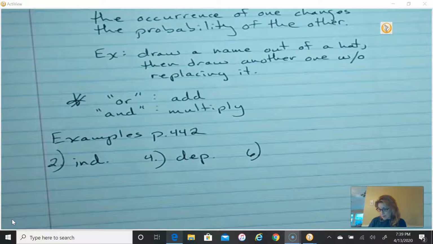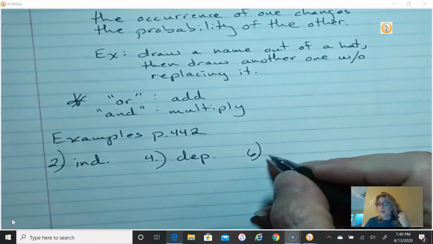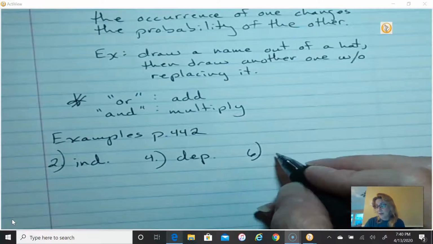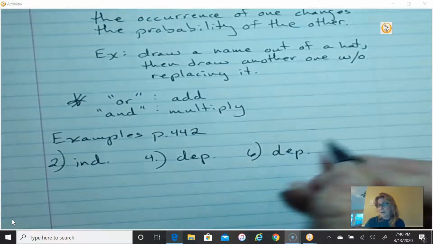Choosing a class president and then choosing a class vice president, those are two completely different things. If I choose someone to be president, let's say, I don't know, Maurice, can he also be vice president? No. So whoever I choose the first time does affect who I choose the second time. So again, because there is an effect, it's dependent.